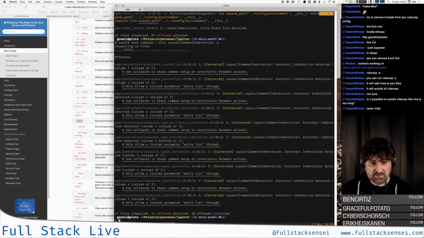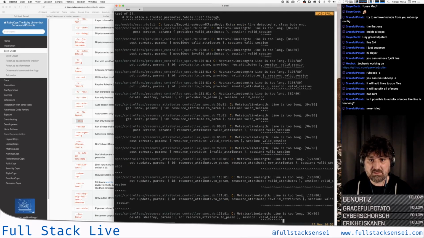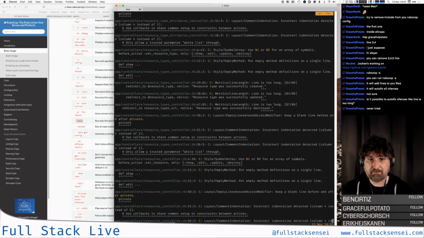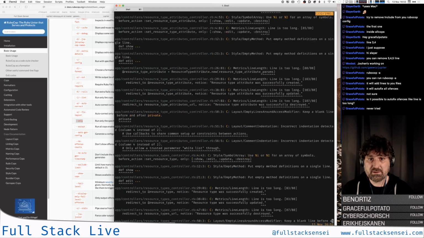That's a really great thing, this auto repair, especially with inherited code or auto-generated code. Comment indentation should be fixed now. Lots of empty methods and mostly line length.